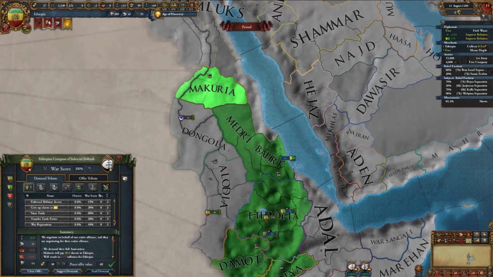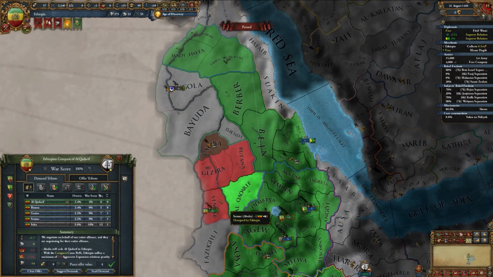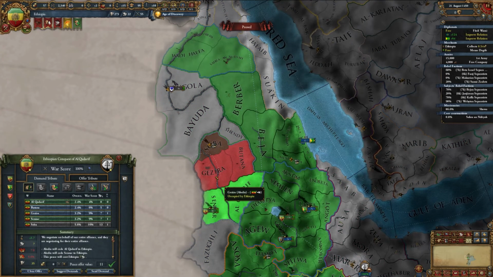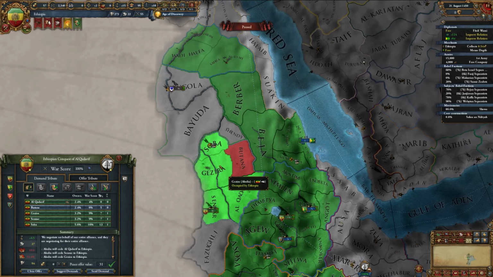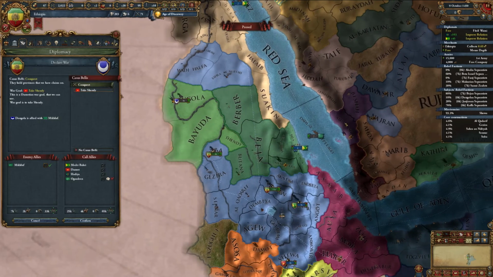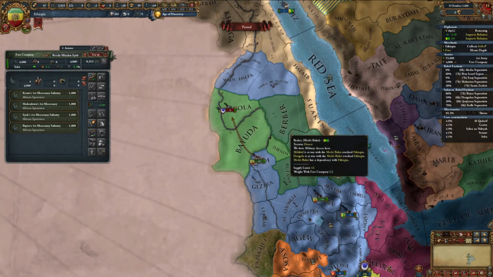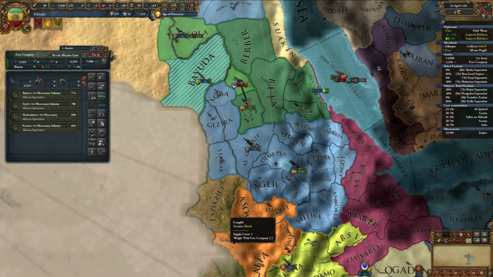Like I said, annex Makuria and core the provinces. With Alodia, I like to kind of split them up. I'll usually take these 2 southern provinces and the Christian provinces. We'll give Butana to Medjugorje, and then we'll take the gold. Someone here has usually allied somebody in Arabia. That's fine. Just declare your war and get ready to crush. These natives in Fazugli are doing some work.